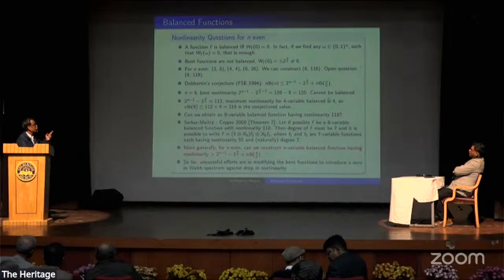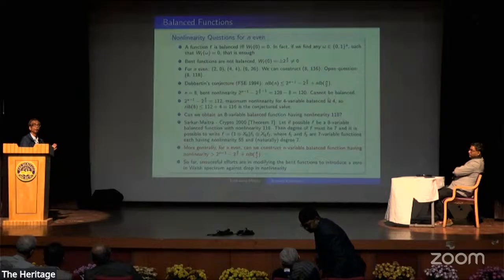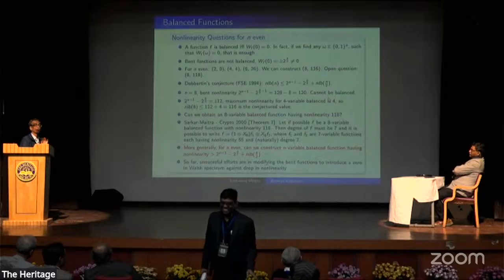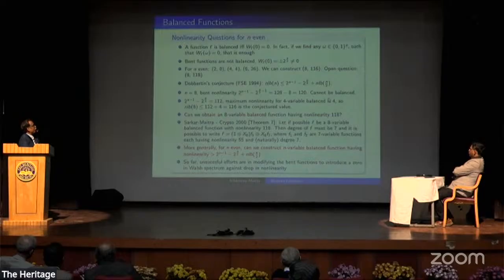And now many people have proven that for 2 variable, 4 variable and 6 variable, you can get a nonlinearity which is 2 less than the bent nonlinearity. So up to 4 and 6, this problem is solved. Now the problem comes from 8. For 8, the bent nonlinearity is 120. And simply by using some construction, I'm not getting into that, getting nonlinearity 116 is possible. So 120 is your bent function nonlinearity, 116 is what you can get easily. Not easily, I should not say easily, but with some understanding.